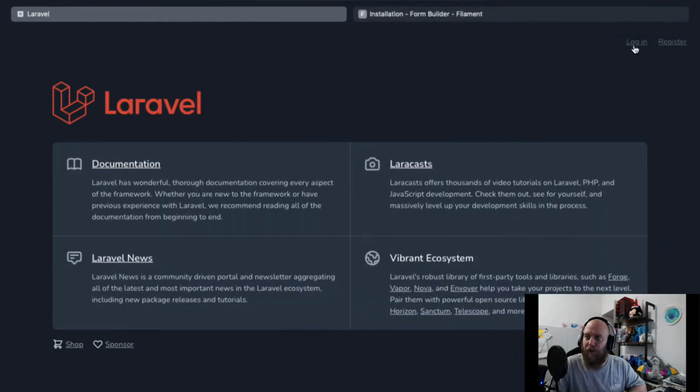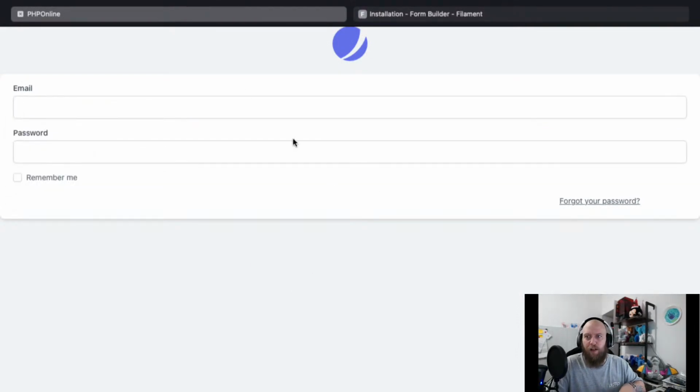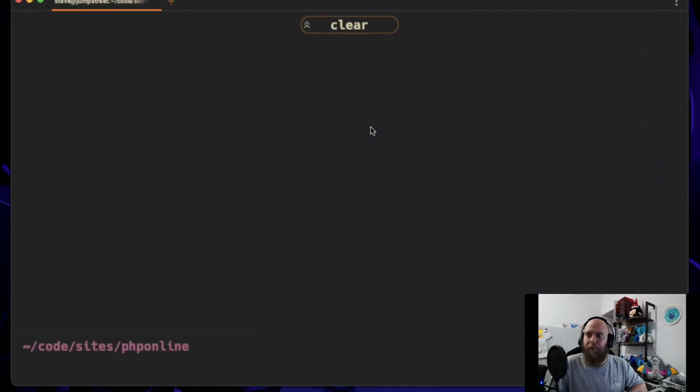Excellent. So now if I just log in, okay, so some of these are broken, but it's fine. I wanted to change a lot of these views anyway. Yeah, no, it's fine. I'm more than happy to remove a lot of stuff from default Jetstream because I want to customize it a lot. Jetstream is great to get you started, but it's a starter. You're not meant to use that UI in production. It's like, here's how you can start. Now get started. So that's what I'm going to do.